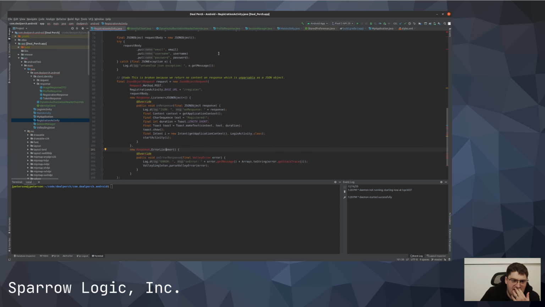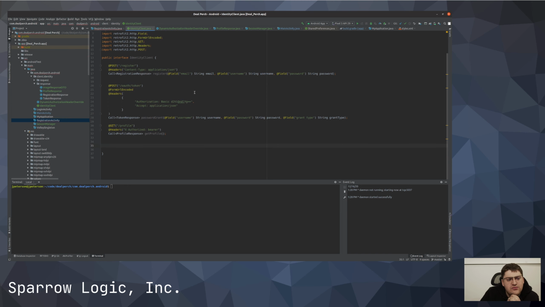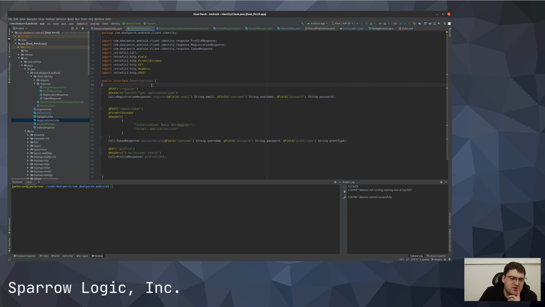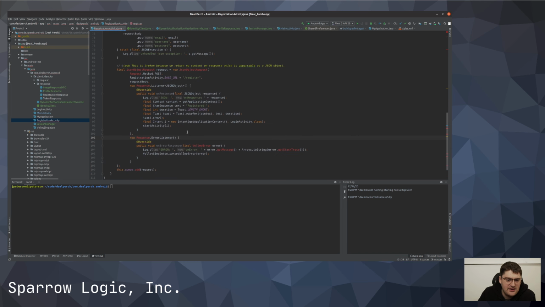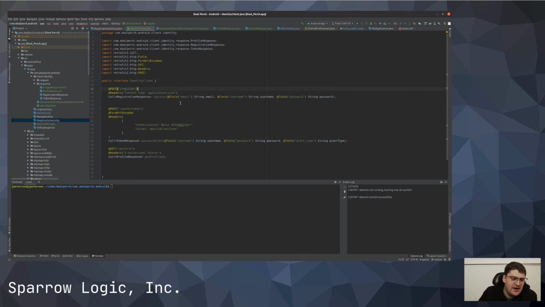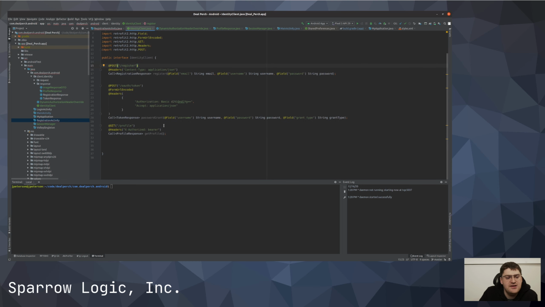So Retrofit is another HTTP client library. It's actually really cool. So far I'm pretty impressed with it. It's heavily annotation driven, so you have an at POST annotation, you pass in the path for it. There are other parameters you can throw in there too, for path and things like that. You can supply headers, which was not really intuitive to manipulate with Volley. So far so good. I haven't actually wired this up to test this.